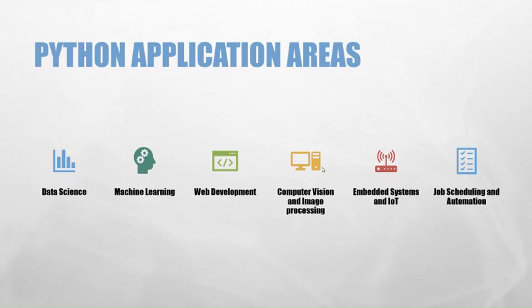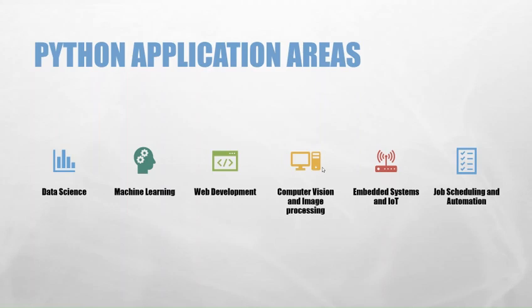Third, web development. Python is also a powerful tool for web development. Frameworks like Django and Flask offer high-level web development capabilities, enabling developers to build secure, scalable web applications with ease. Django, for instance, comes with a built-in admin interface, authentication, and other features that significantly speed up development. Flask, on the other hand, provides a lightweight and flexible framework for those who prefer more control over their application's components.